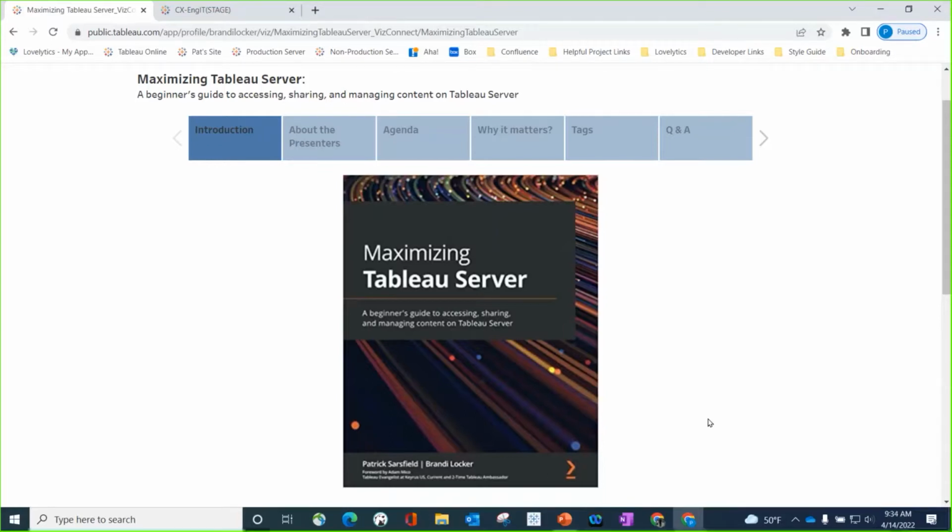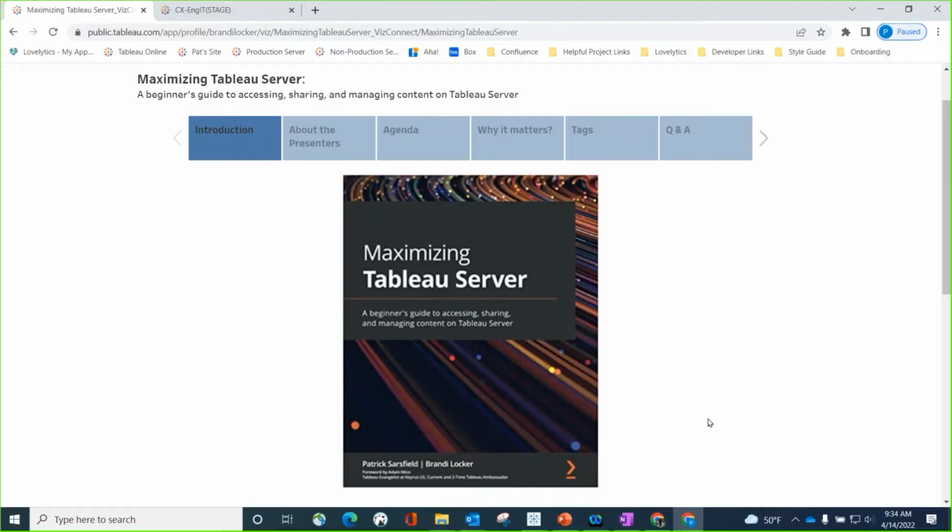And this book was written for everyday users of Tableau Server. So think about your regular analysts and developers. This is not meant to be for someone that is a Zen master or visionary, or someone that has the knowledge of a Tableau server administrator or site administrator. It's really just the everyday user, and that's why beginners is in the title.